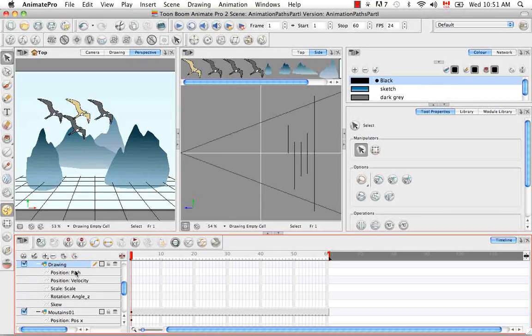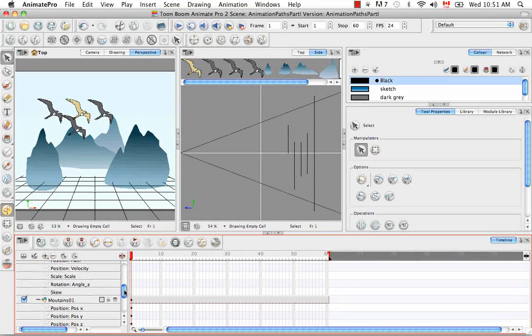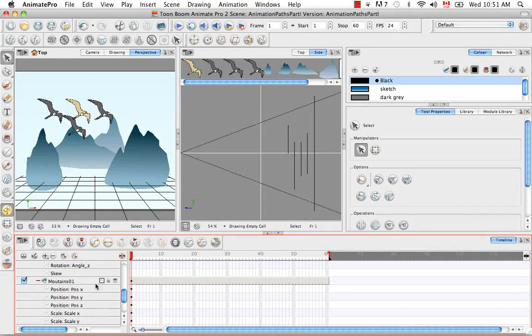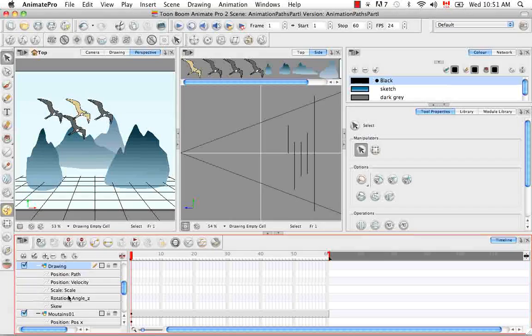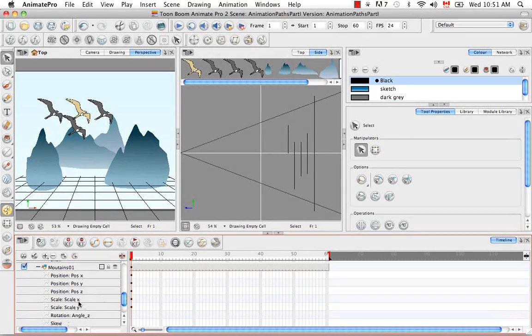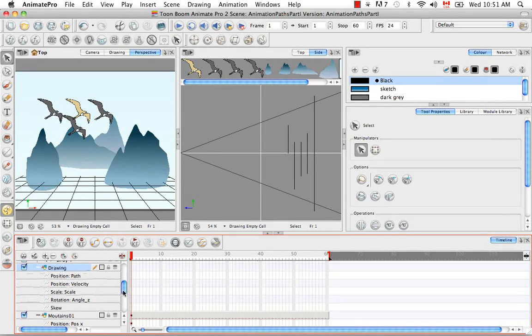This velocity is applied on all three of these path positions, where here you can apply a separate velocity to the three different path positions as you're animating. And that's the same thing for the scale here. It's locked together so you can only scale uniformly, whereas here you can scale the X and Y values as we said before. So what we changed in the preferences, just to reiterate, was to change the default preferences every time you create a new drawing element, i.e. another drawing layer or module.